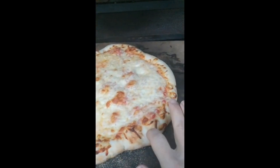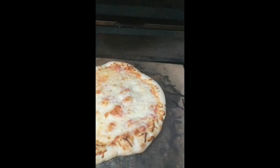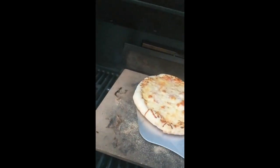You can see by tapping on it that this is pretty well done. I don't want the cheese to get any darker than that. It's really nice and bubbly. What's interesting and great to see is look at the bottom of that pizza. It's not wet or soft.